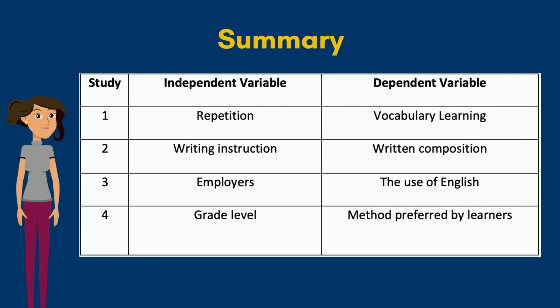In the second study, the researcher is investigating whether the method chosen is effective in improving students' written work. In the third study, there are many aspects that a researcher can seek to investigate whether the employer is concerned. Among them are the type of business, the size, and the type of clients that they have. In the fourth study, the researcher is interested in identifying the relationship between learning preference and variables such as academic year. When the academic year changes, there may be changes in the method of teaching that the students prefer.